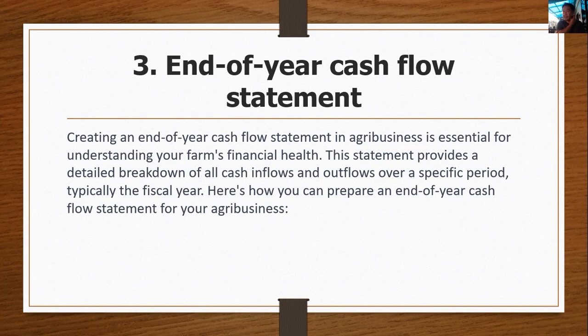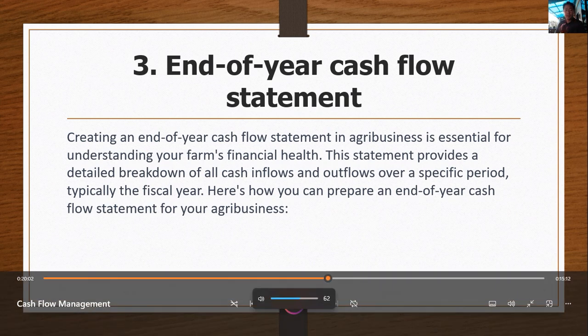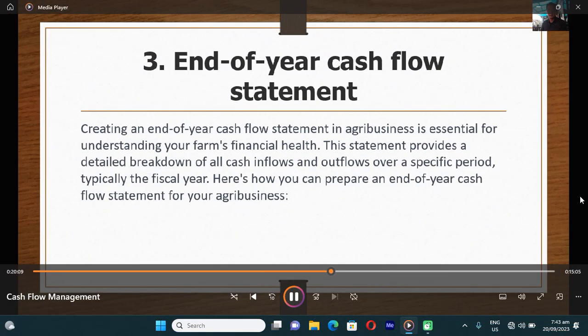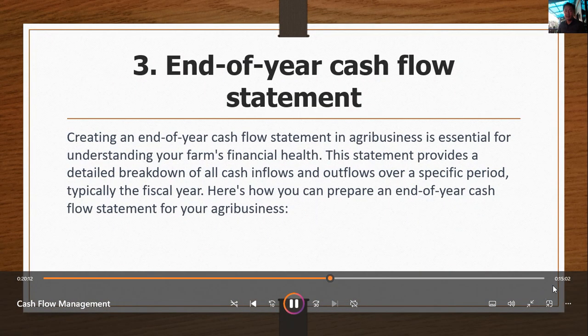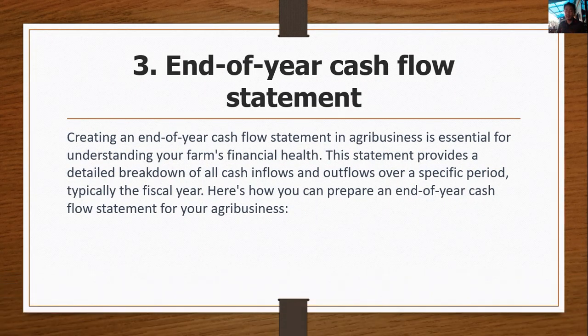Okay, class. Next is the end of year cash flow statement. Creating an end of year cash flow statement in agribusiness is essential for understanding your farm's financial health. This statement will provide a detailed breakdown of all cash inflows and outflows over a specific period, typically the fiscal year. And here's how you can prepare an end of year cash flow statement for your agribusiness.